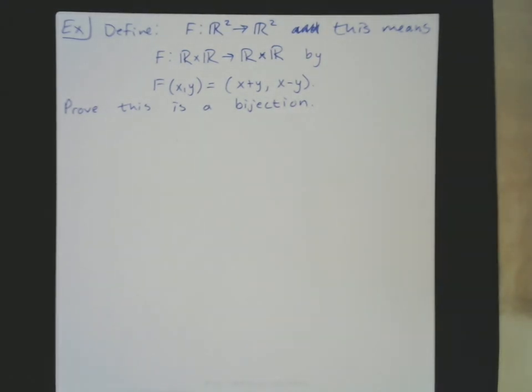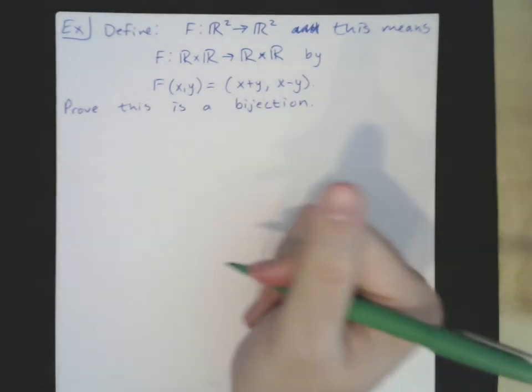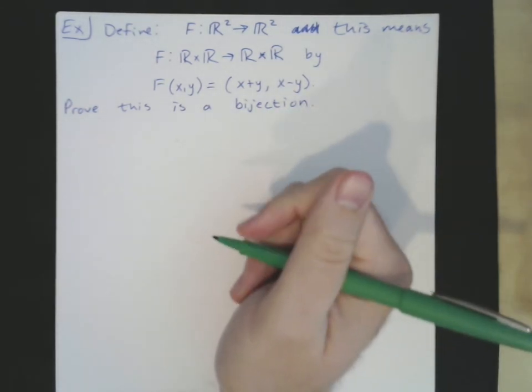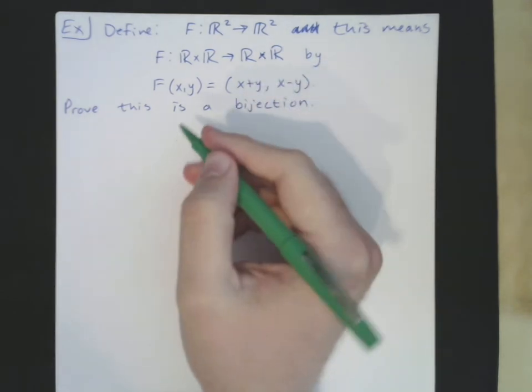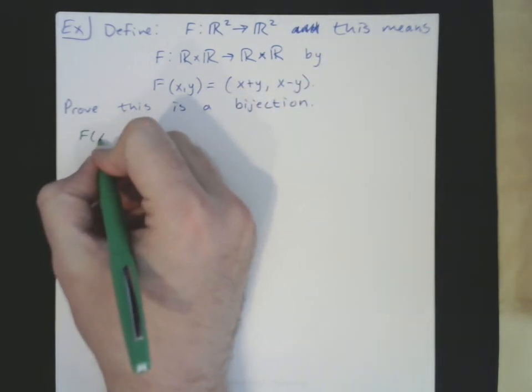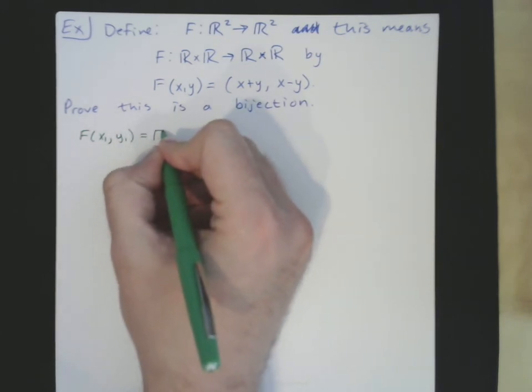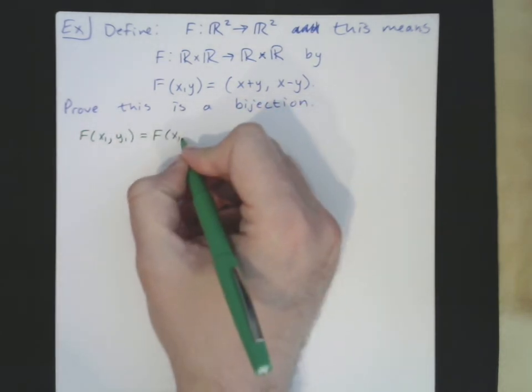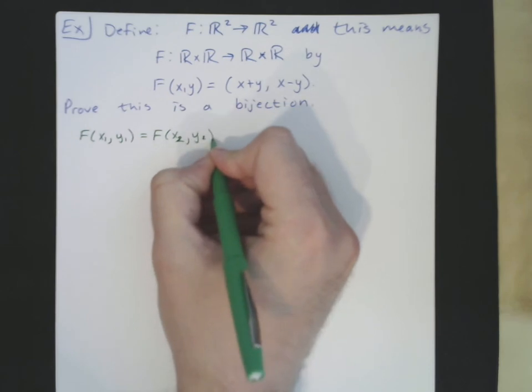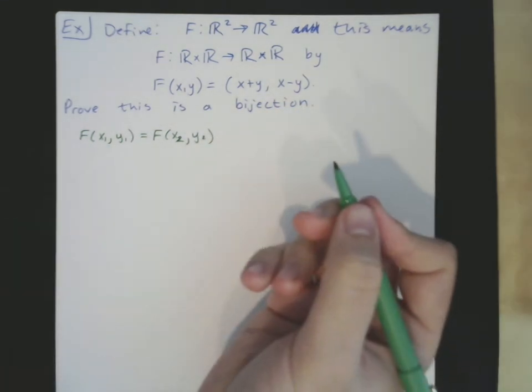So I like to start bijective proofs with scratch work. Remember the proof, we write "proof" to indicate where our proof begins, and so whoever's looking at your work knows that the rest of it was scratch work of how you justify to yourself. So we can just look at f(x1, y1) equals f(x2, y2). All right, remember, we're not proving anything right now.